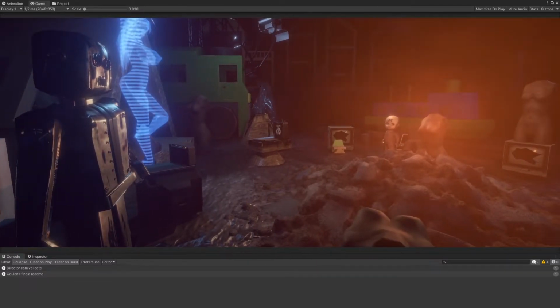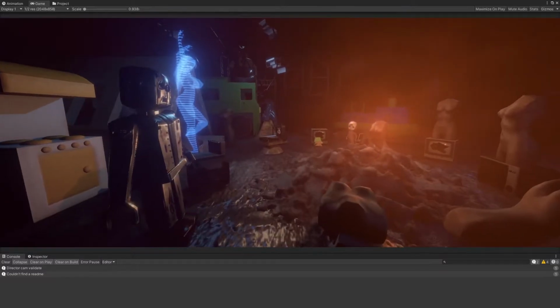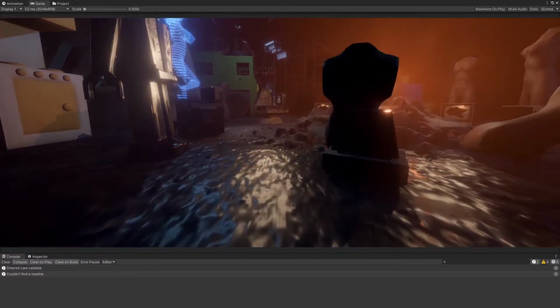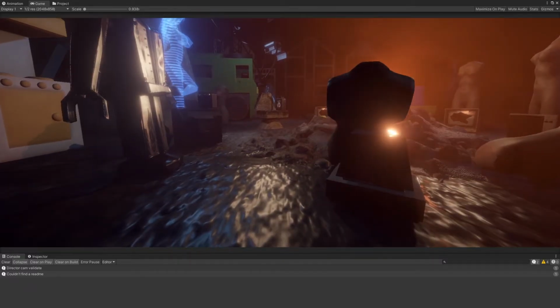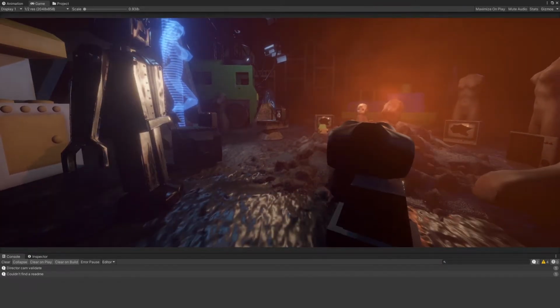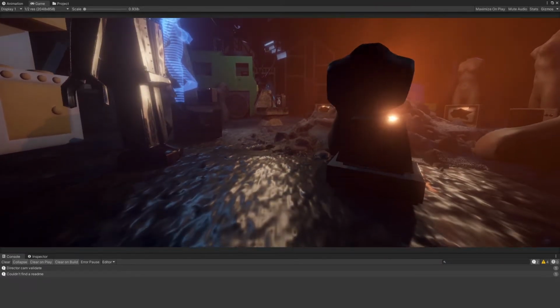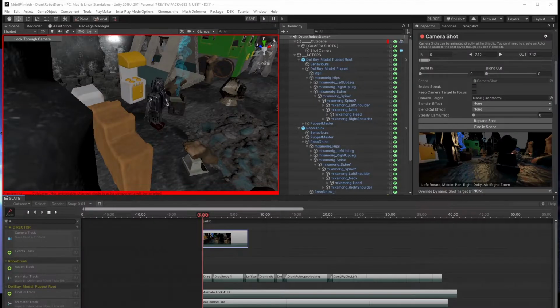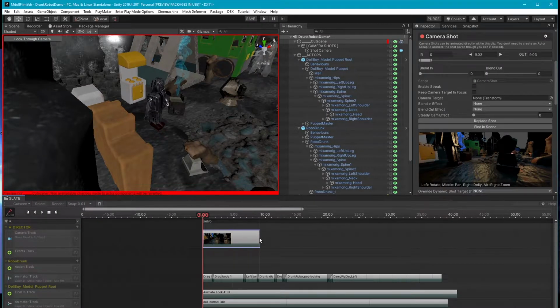So let's see. We can adjust the focal length. Let's go with the wider shot, something like this. Yeah, that would be cool. Let's even animate this shot so it goes up. I'll show you how to do that. I'm going to start with a shot down here, and let's see, drag that body. Oops, let me go back here. So I'm just changing the length of the camera shot. You can do this at any time too. I'm just trying to match it with where that walk is, drag body, right?